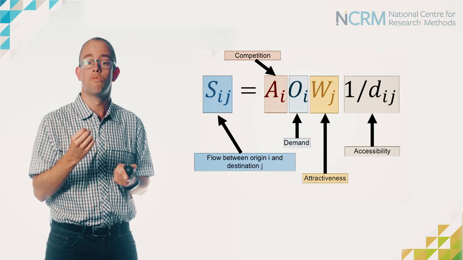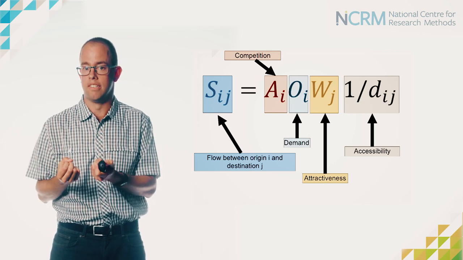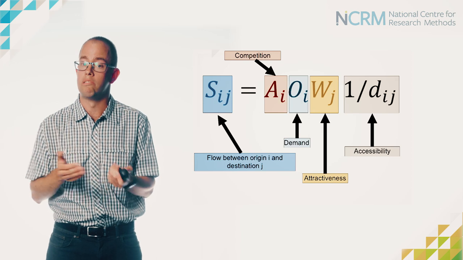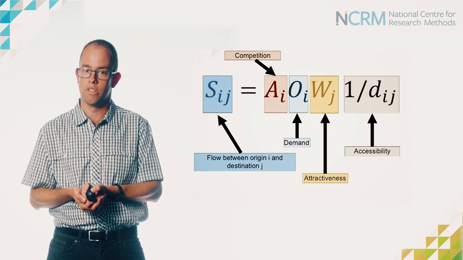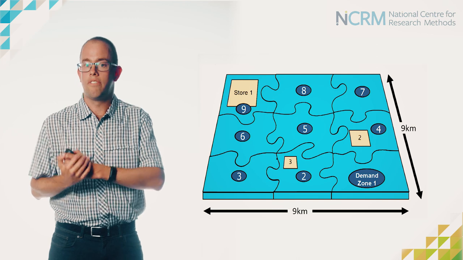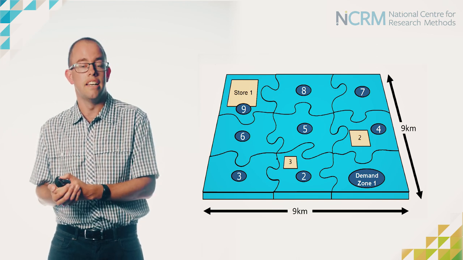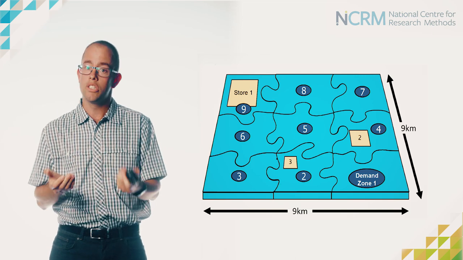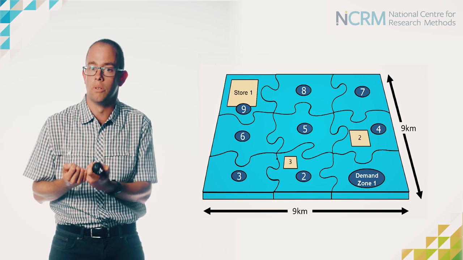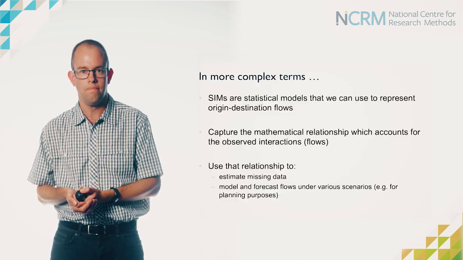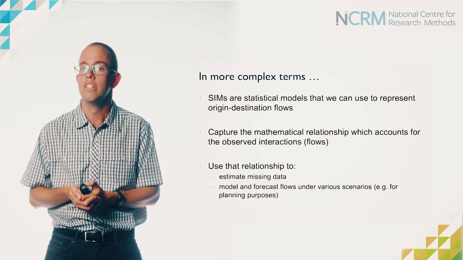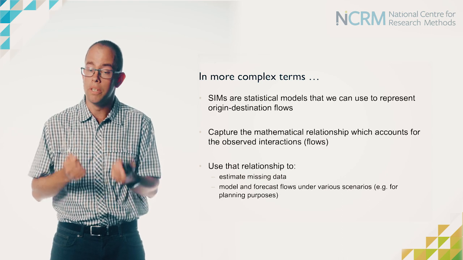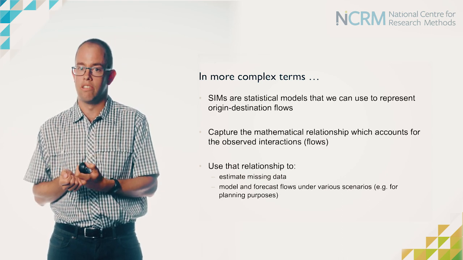This Ai term is really important in the model — it makes the model balance. It takes account of the fact that consumers have a number of opportunities to shop and a number of different destinations at which they could do so. So hopefully what we've just talked through gives you the idea that this simple example can be broken down into an equation that can be used to build these models using other software. And although that example is intuitively straightforward, it's worth acknowledging that spatial interaction models are actually really powerful models that can be used to model flows in a whole range of different contexts.